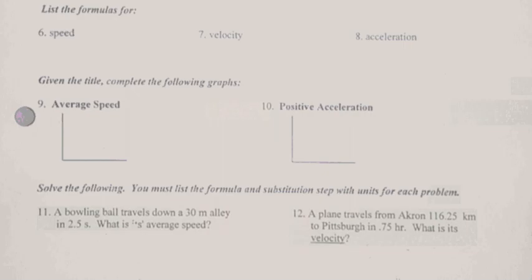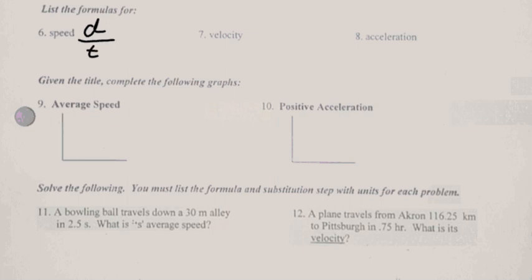I've already given you the answers to numbers 6, 7, and 8. However, I do want to go over these with you in this video. I would have gone over them with you in class, and we can touch on them a little bit tomorrow as well. With speed, the formula is simply distance divided by time.